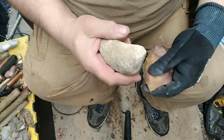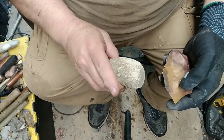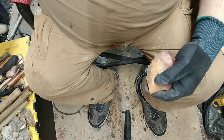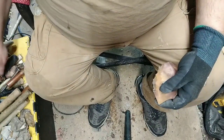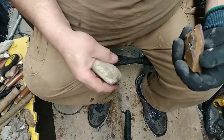These sandstones where I live, there's millions of them. So if they wear out or break or whatever, it doesn't matter. Better than using antler. I have one antler, I have this big antler, and I have antler pressure flakers, a couple different styles of them.